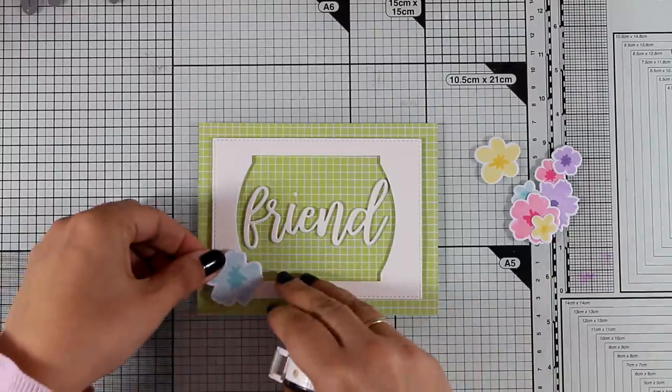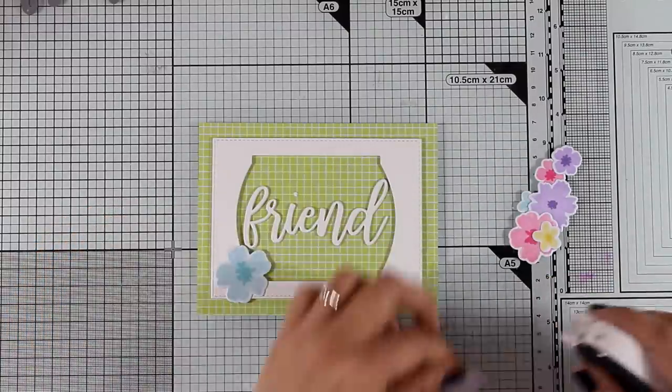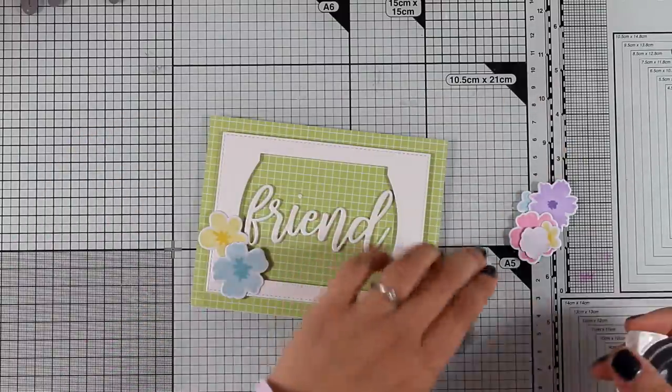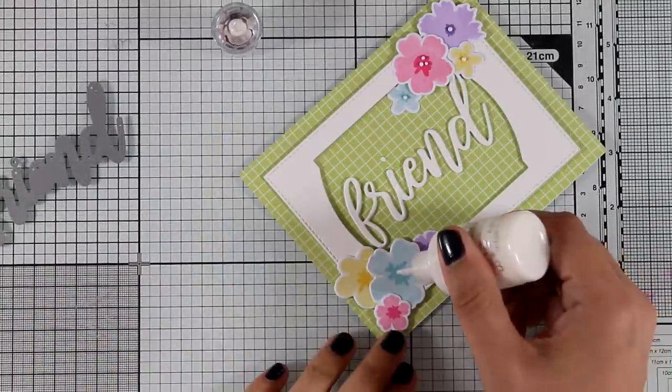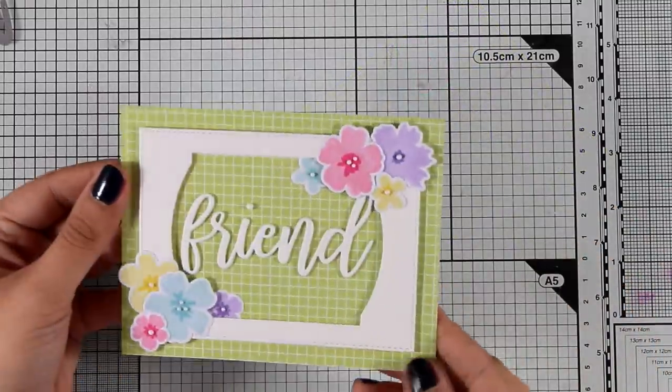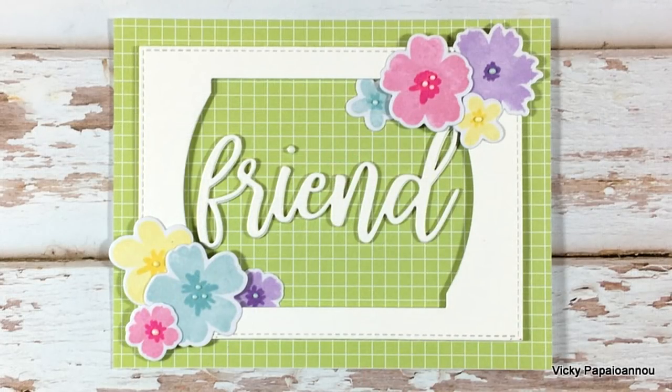Now I'm going to embellish my card by using all the flowers that I have cut out earlier. And remember that there are more layers for these flowers, so you can even stamp a smaller center. But instead I was planning to use my nouveau drops, and as you can see I'm adding some white dots at the center. And that finishes the second card for today.